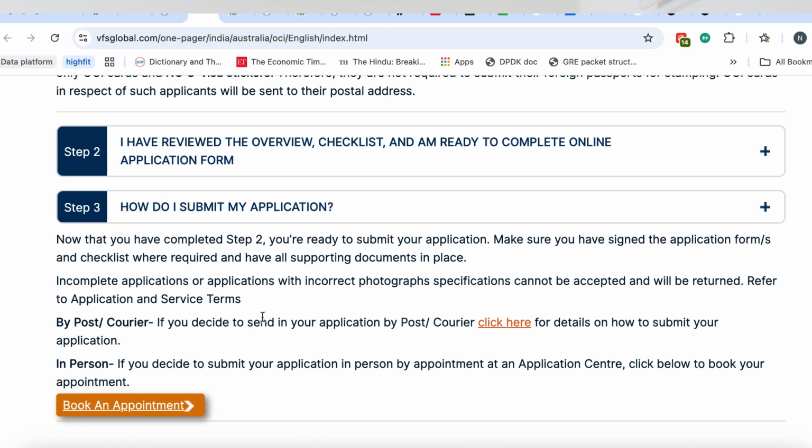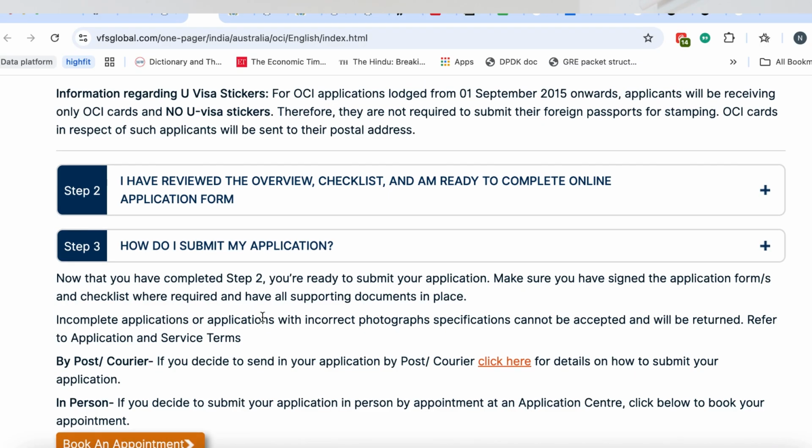In my case, I am a former Indian citizen, so I had to submit 2 copies. Basically I submitted my current passport and my previous Indian passport. Those are the 2 things that I submitted. I didn't have to submit a whole lot of other things. So it depends on a case-by-case basis, on what sort of OCI or what sort of conditions you have.